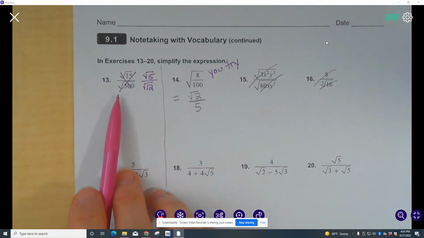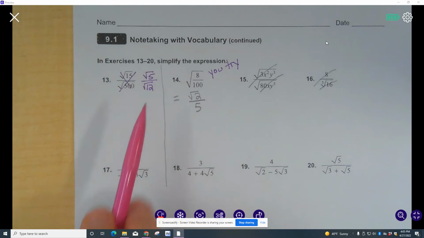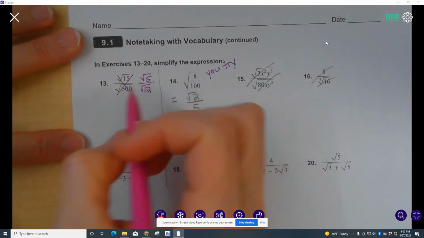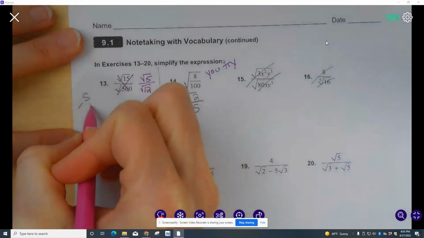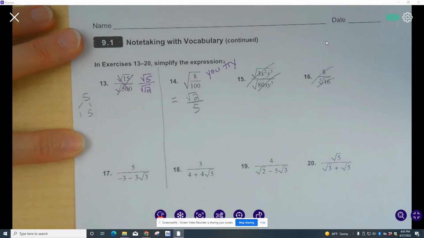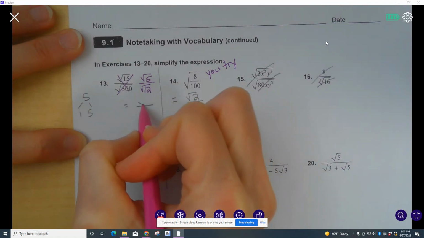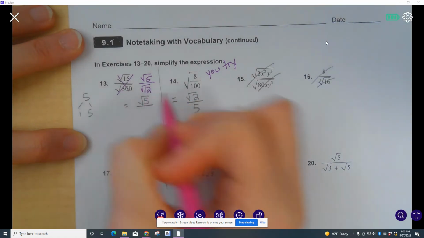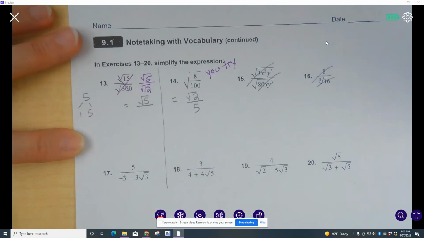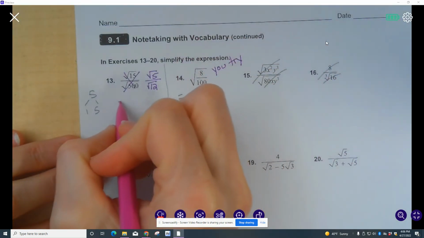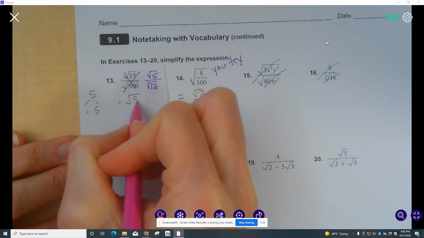Now we're going to have you cross off number 13 and write this problem in there. Square root of 5 over square root of 12. Okay, let's start by making a tree on 5. Hopefully by now you realize the tree on 5 is a pretty small tree. 1 and 5, no doubles there. Okay, so I know my numerator is just going to stay as the square root of 5. Actually, I'm going to move this over a little because I'm anticipating we're going to need a little more room.